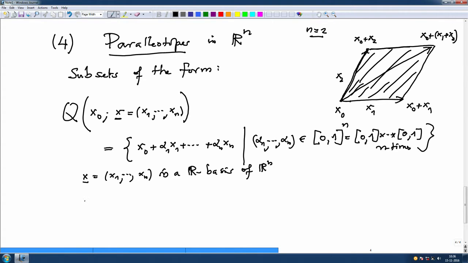So, one thing which is obvious is this Q(x0; x), this parallelotope is the same as x0 plus Q(0; x). So, this means wherever I have this parallelogram, I will translate it to wherever the origin is. That will not change the area, in general the volume will not change. Therefore, in our calculation we will use this property stated earlier, that it is translation invariant. Okay. I will not go more than this about the volume.